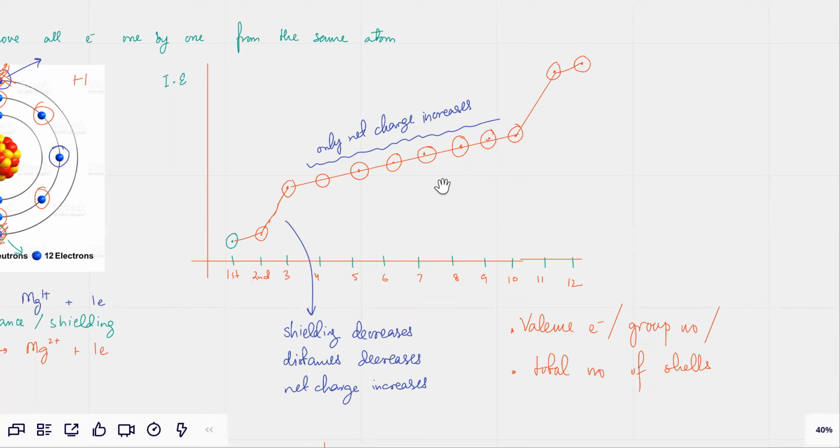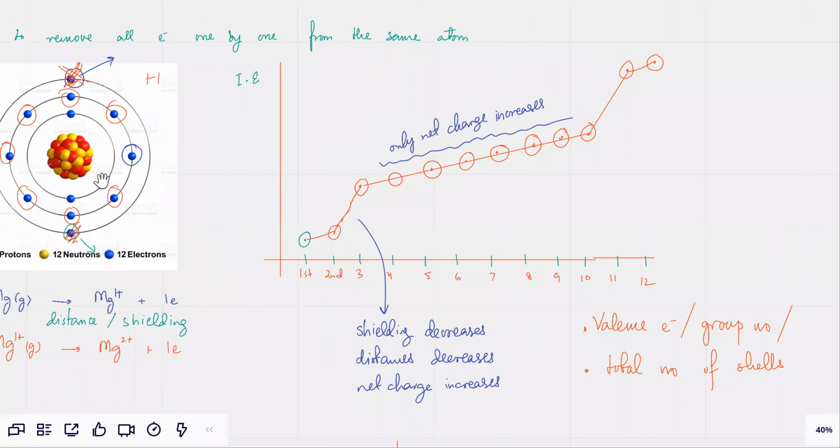This is how they figured out which electron is at a higher energy level. This is shell number 3, this is shell number 2, this is shell number 1. From this, people figured out that electrons might not all be very close to the nucleus. Some would be very far away, some would be very close to it. And you can figure out the valence electrons, like which electrons are really far away, which is why it becomes easier to remove them. You can figure out the total number of shells. So you can figure out a lot of things based on this.